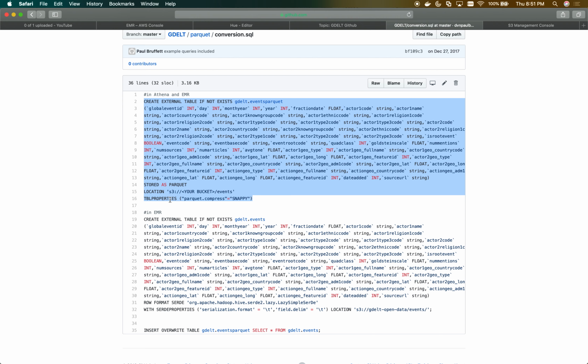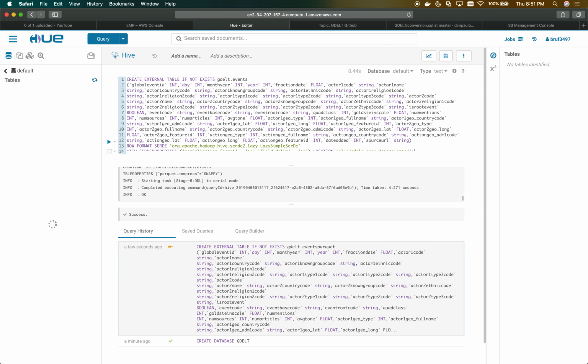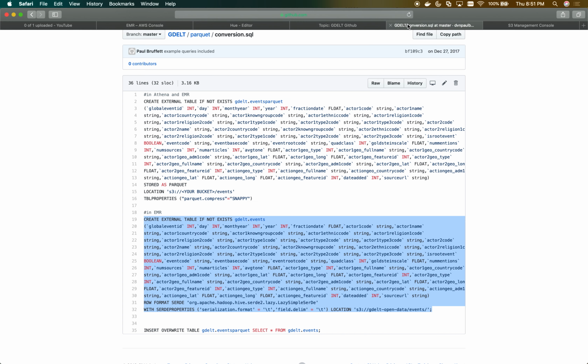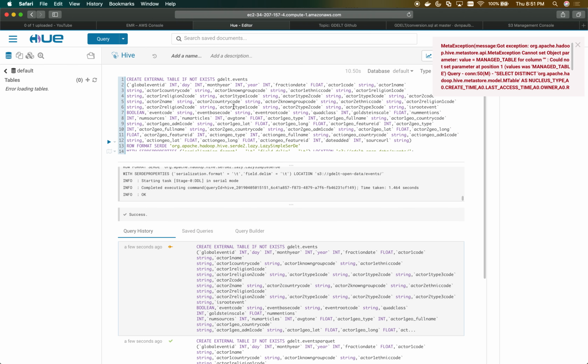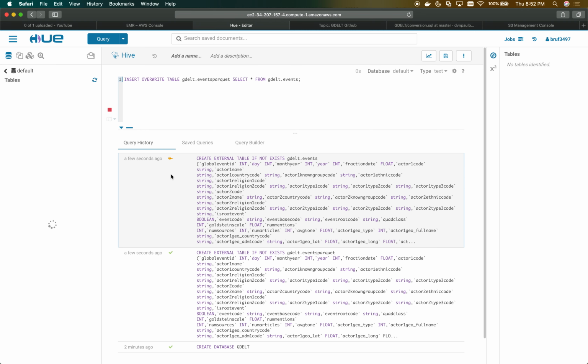So I'm going to go ahead and copy this second query. I'm going to run that. So basically I've created the empty table, I've created the table with data in it. There we go, green check mark, good deal, seems to have worked. And now I'm going to copy the final query that copies from the table with data in it to the table that has no data in it. I can ignore this error. And paste that, and run it. You can see I got a green check mark.